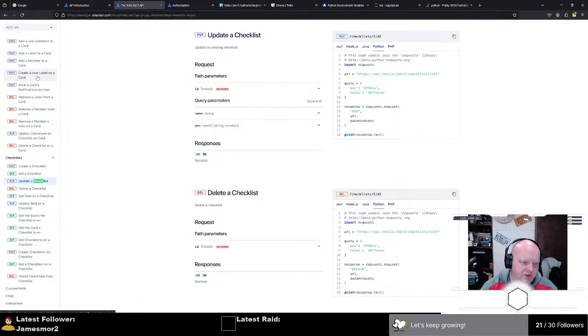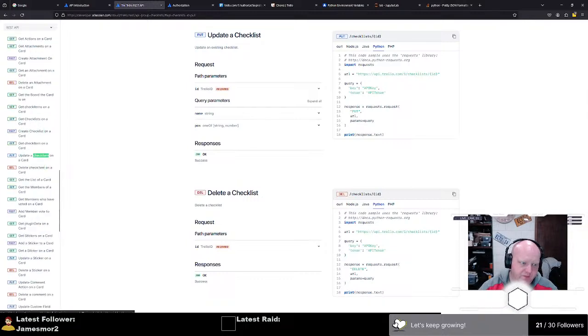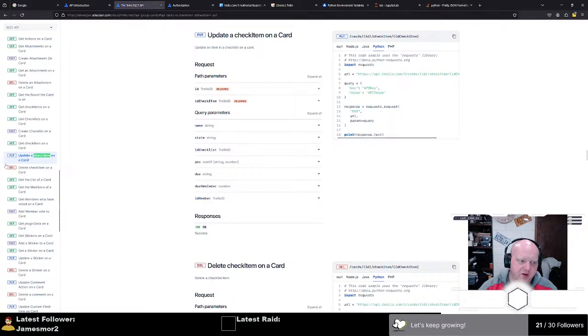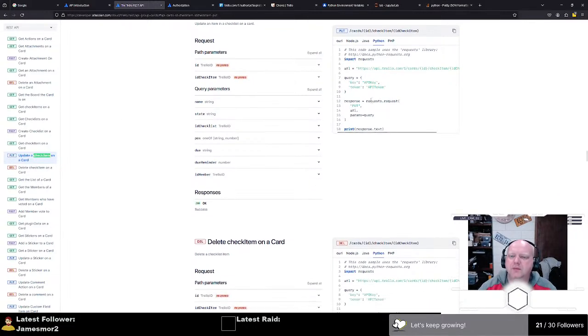Check item. Update a check item on a card. There. Why was that so hard to find?